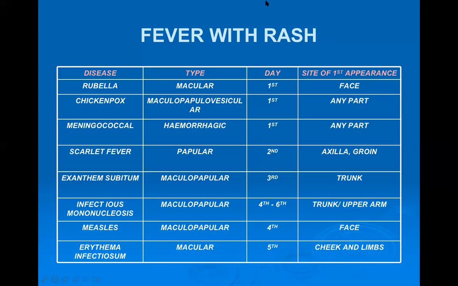Now, let's talk about the causes of fever with rash formation. Now, rash means any spot on the skin. That spot can be red, that spot can be of different other colors. Okay, usually they are red. Sometimes they are a bit discolored area. Sometimes they are slightly elevated from the skin, and sometimes they are fluid filled lesions also. So all of these are called rashes.